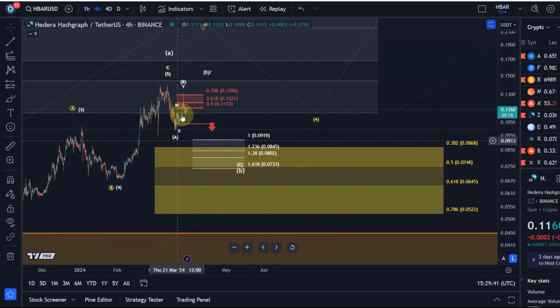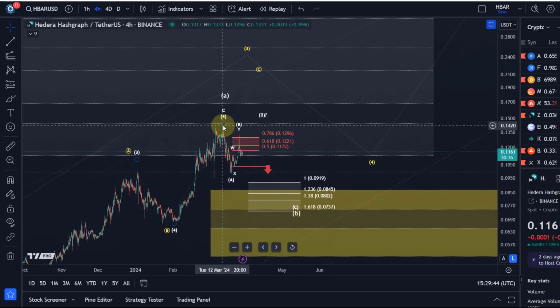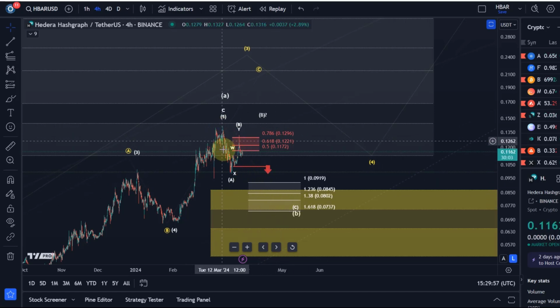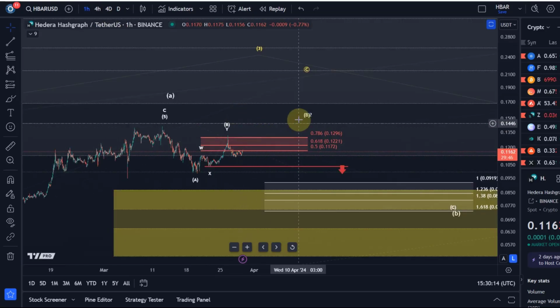I mean, as soon as we have a sustained break above the March high, which is at 14 cents, yeah, I might have to assume that we are in the yellow count, okay? But it just started to look much more like the white count, especially with this strong decline, than a corrective looking rally. I mean, a 3-wave rally typically would indicate that, yeah, we are in this correction. That's pretty much in line with what I expect for Bitcoin as well. But also on the Bitcoin chart, another extension in the correction is possible, which is why we want to keep the door open for a higher B wave. You know, at least don't be surprised by it.